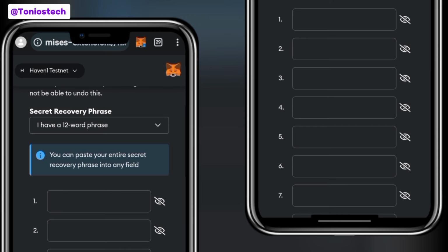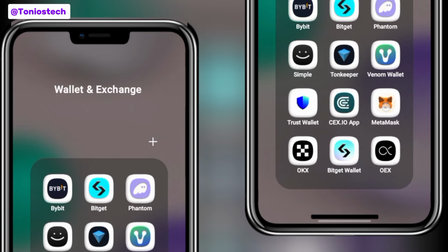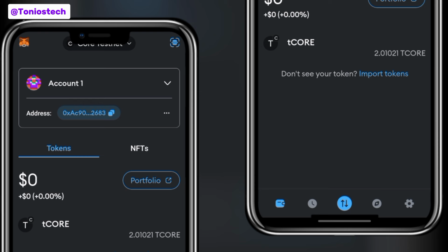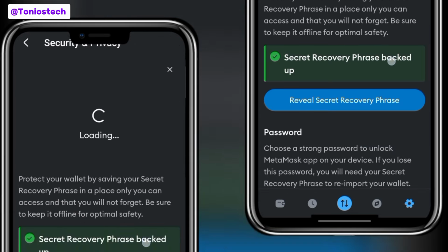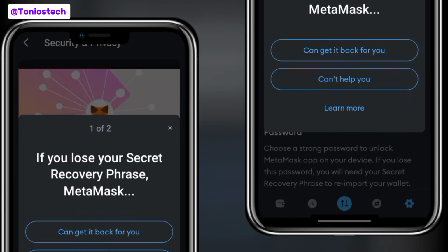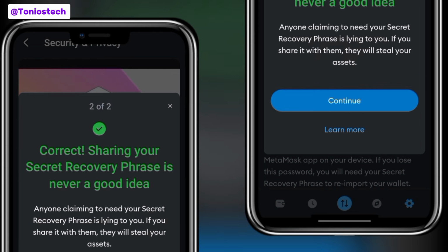What you now want to do is to copy your seed phrase if you don't have it. For me to copy my own, I'll be heading into my main MetaMask app. I'll go and copy my seed phrase and import it here. So on this page, I'll head into my settings. It is the last option at the bottom right of your screen. So I'll select my settings button. On this page, you select security and privacy, and you can see there's a button there to reveal seed phrase. So you click on it and answer these simple questions. I'll click on continue, being scammed, whatever. So I'm just basically going to skip through it and type in my password. You can see MetaMask security is tight, and it's blocking you from seeing the password I am typing in.